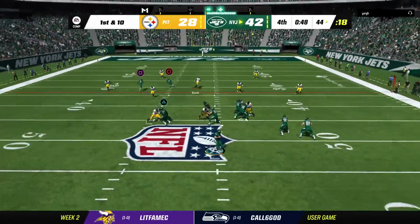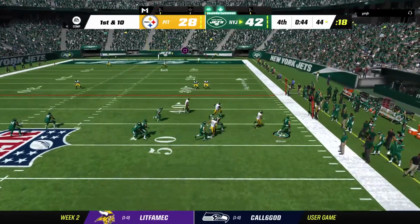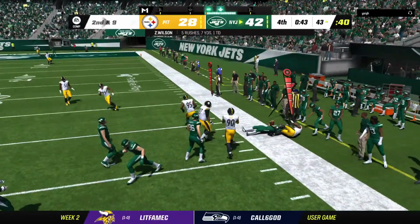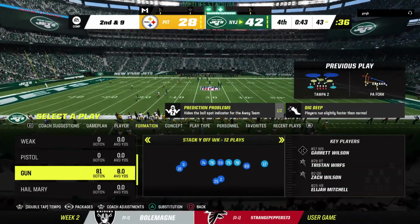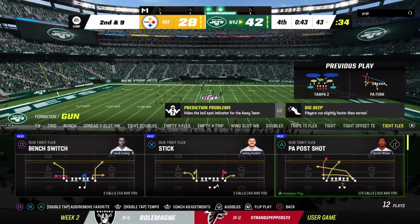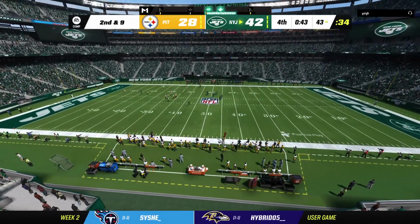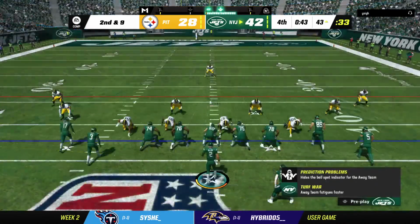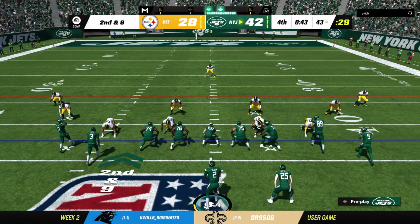Wilson wants to throw it. Eluding the pressure right. He'll get just a yard on the scramble. It's second down. I'm not quite sure what he thought he saw there, but the reality was certainly a much different picture than what he anticipated. And give credit to the defense. They were down on the flash when he broke out of there, and they forced him out with almost nothing to show for his efforts.